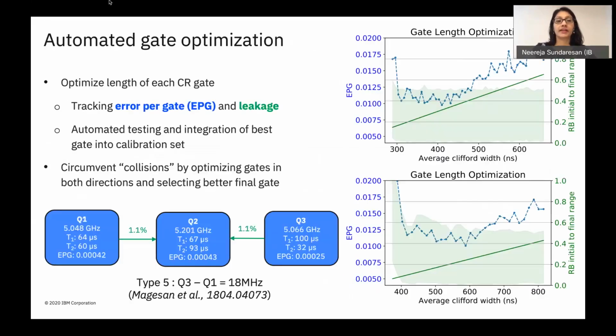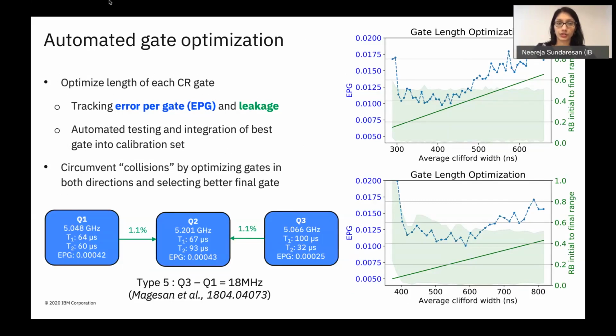To calibrate a device from the ground up and to bring it up to a stable state, we've been working on a suite of automated calibrations. In addition to the obvious convenience of having it automated, this ensures that every device is treated with the same systematic optimization. Thus, it also allows us to roll out new features or updates as we continue to improve our calibration and optimization routines. Here, I want to talk specifically about the cross-resonance gate length calibration.